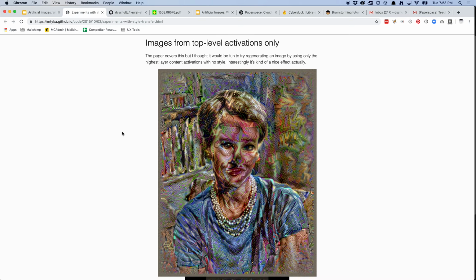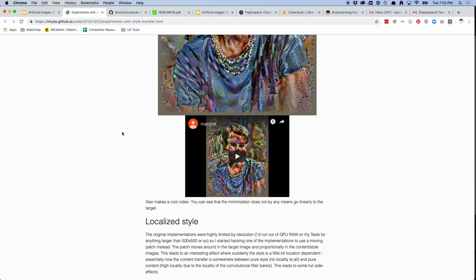Okay, remember how we talked about those layers and how those different layers have different styles associated with them. What he's doing here is, instead of pulling from the last layer, which is really the texture, he's pulling from one of the earlier layers, which is texture plus a little bit of content still. Again, he was one of the guys that invented Deep Dream, so this is starting to look pretty deep dreamy, in that it's also pulling other things. There's a lot of stuff to play with in here. You can set the layers in this model. If you want to play with singling out a single layer, I can show you where that code is. It's kind of complicated, but I can show you where it is.